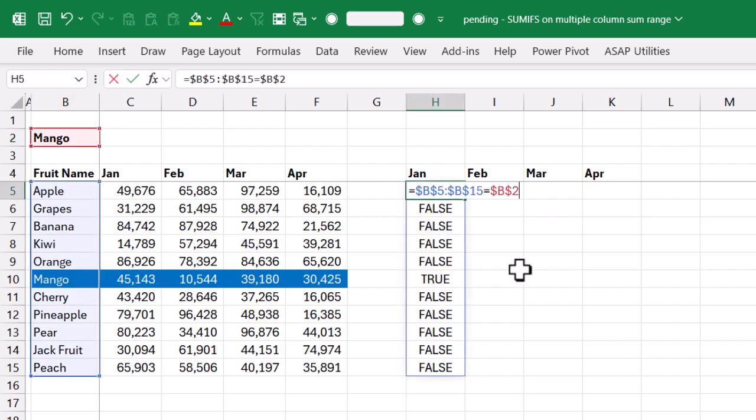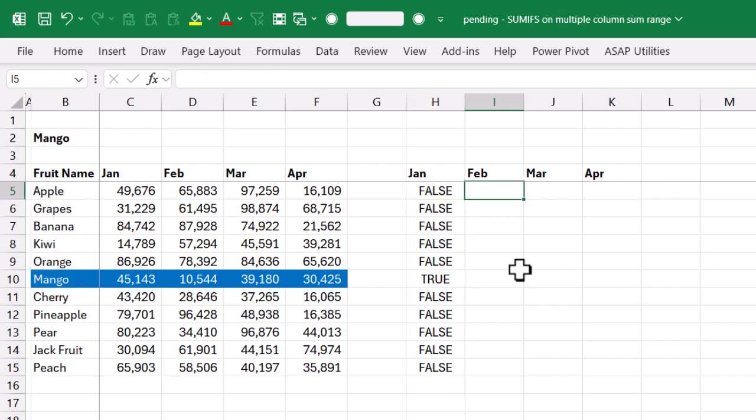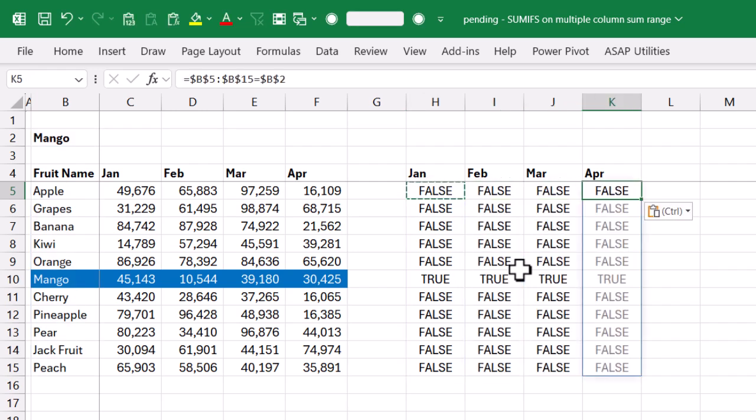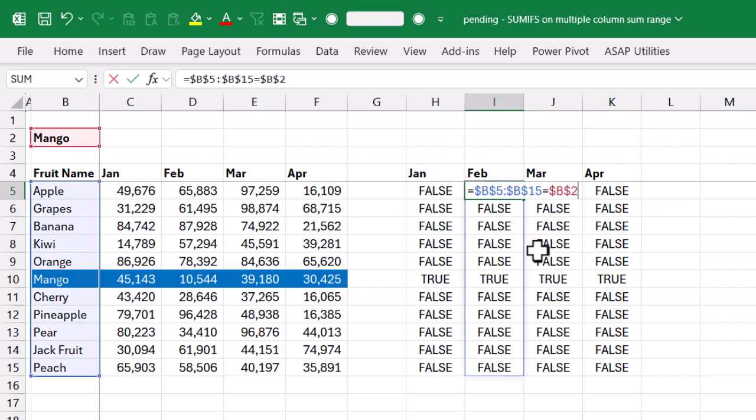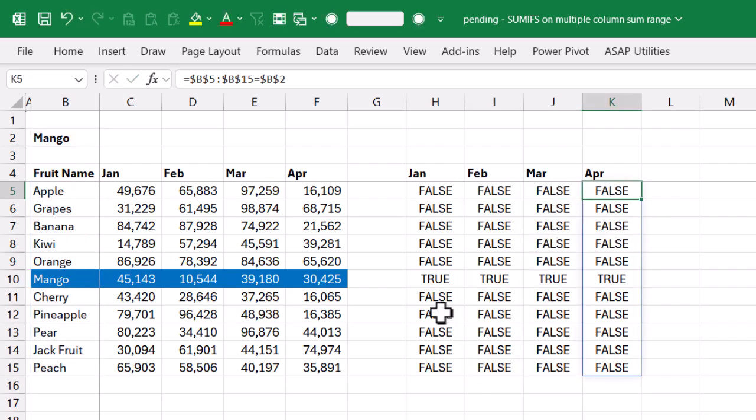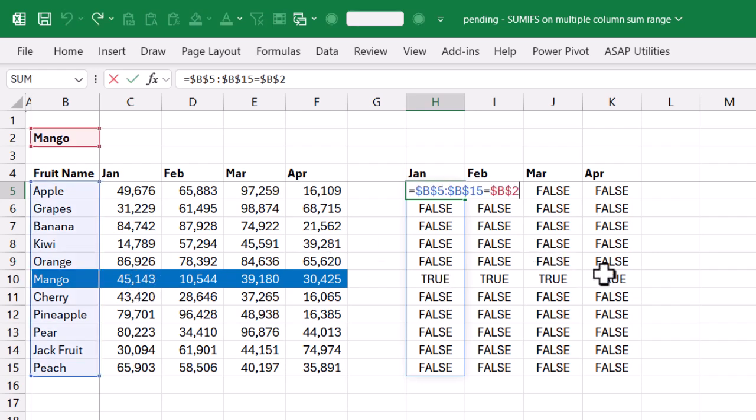Now if I copy the same formula across all the columns and paste it everywhere, I will get the same results because I am copying the same formula. I am not changing anything. Now in the backend of Excel, true is being stored as 1 and false is being stored as 0. So now if I multiply this false with this particular number, it will give me a 0. But if I multiply this true with this January, I will get this exact value. So let us do that.